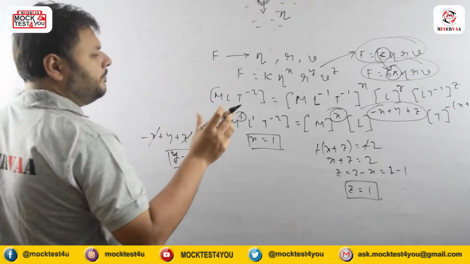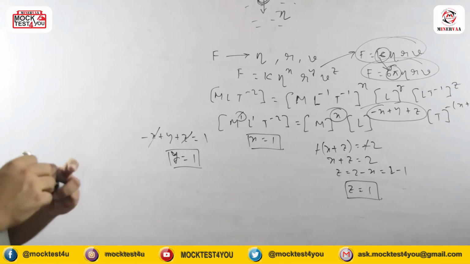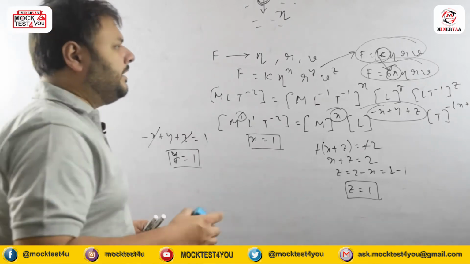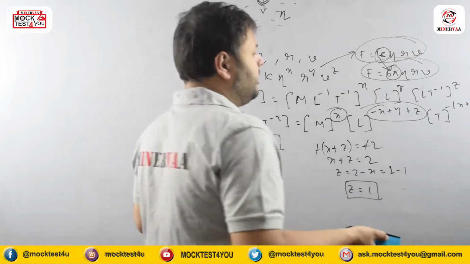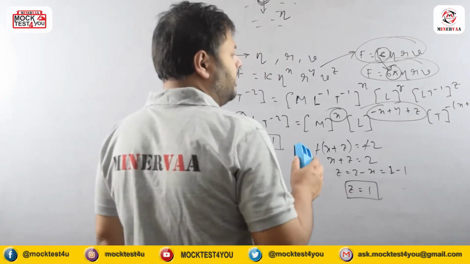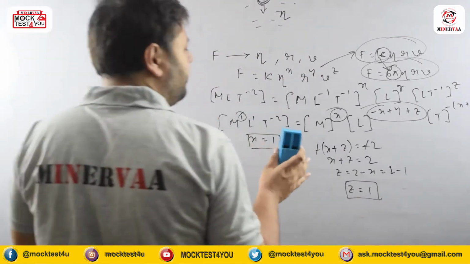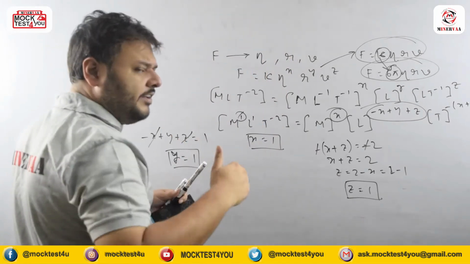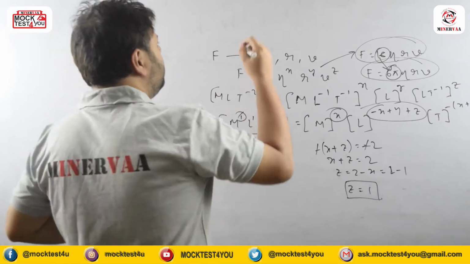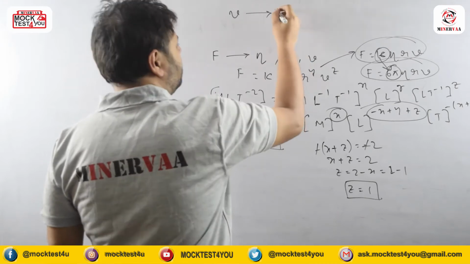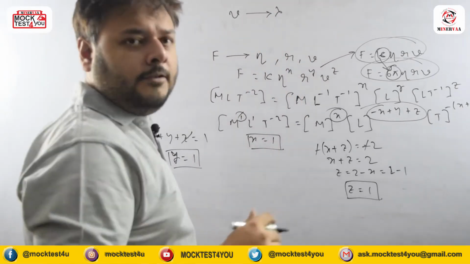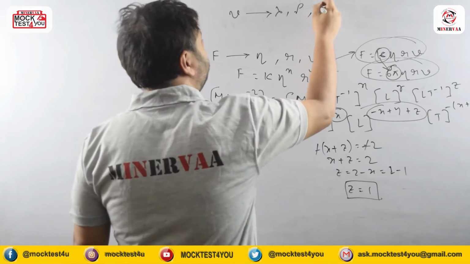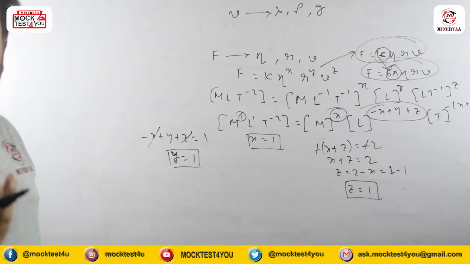Now from this kind of relation, again it can be shown between some other things where one dimension can even vanish from that particular situation, that one particular parameter can be vanished from this one. So how it can be done? See, one thing we can do from here, when we are organizing the whole setup, we should remember one concept, that is, suppose within water, one wave is propagating, a sound wave is propagating in the water medium, and the velocity of sound wave is depending upon three things: the wavelength, that is lambda of the sound wave, next the density of the water medium, and obviously the acceleration due to gravity g of that particular place.